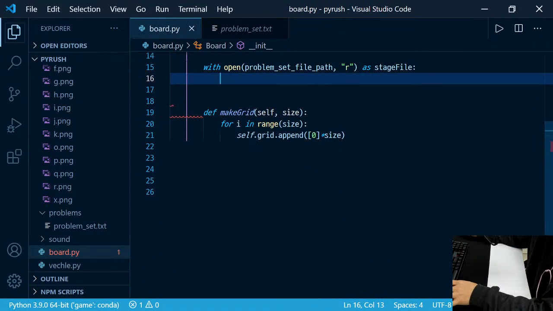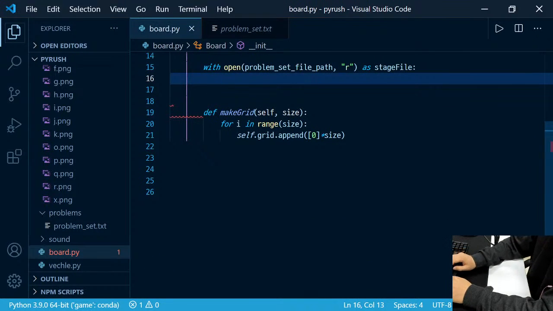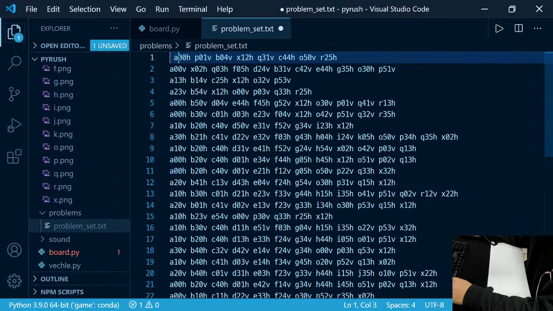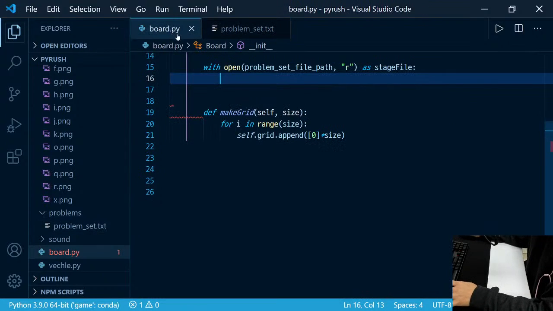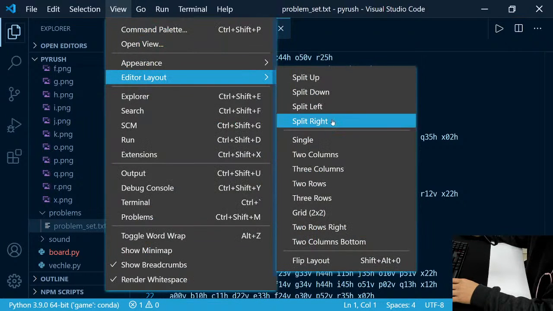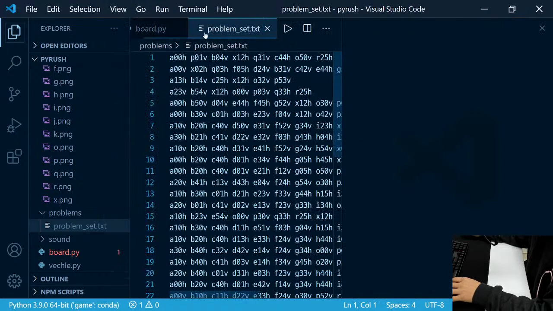That'll be good. So one by one, line by line, I just parse it. So first this line, and then this word, and then for this letter, something like that. So I just want to view two columns.